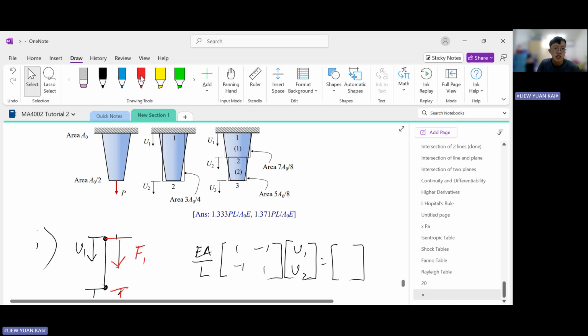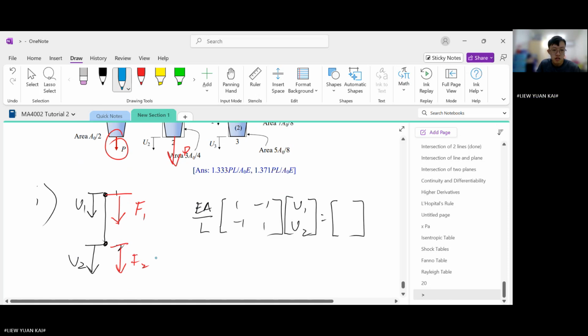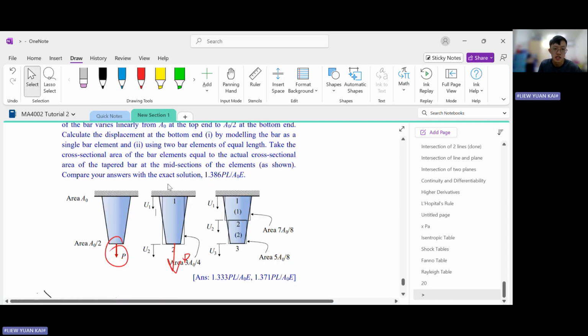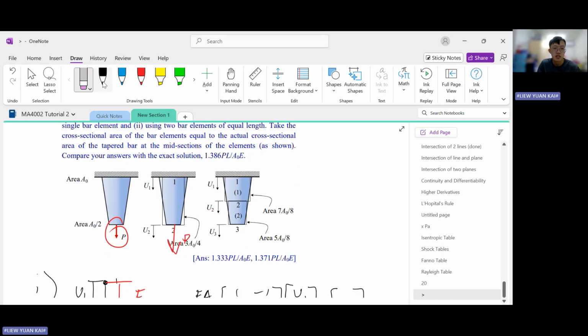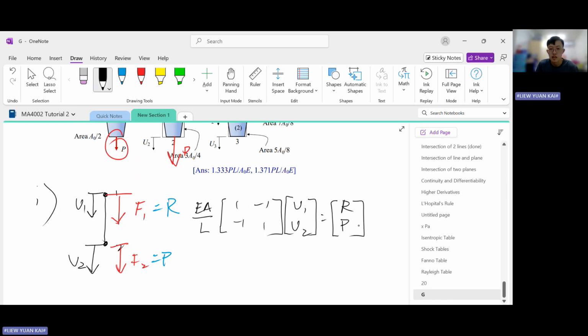So you see down here, we apply a force P. That's why F2 will be replaced by P. And here, there's a wall, right? And there's a ceiling. A ceiling will exert a reaction force. So that's why we will substitute F1 with R. I call it R1 to denote that it's a reaction force at point 1.